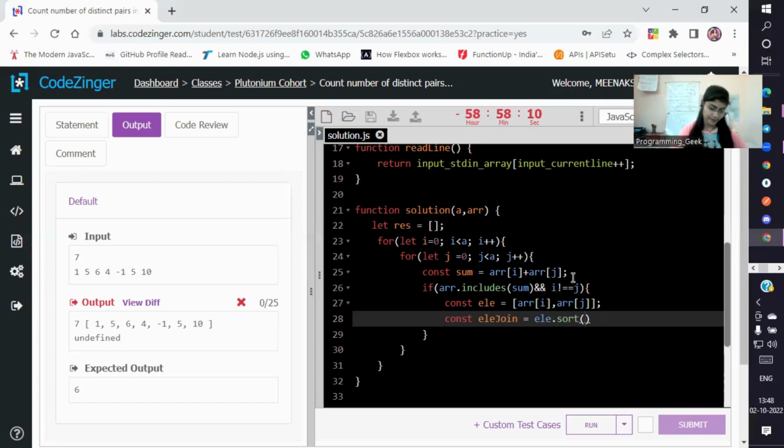Then I am passing a function because this is a higher order function in which I first pass the two parameters x and y. And the logic will be for arranging every element in ascending order, I am using x minus y.